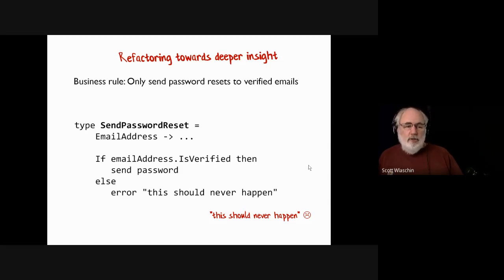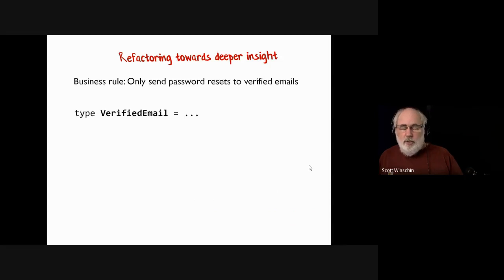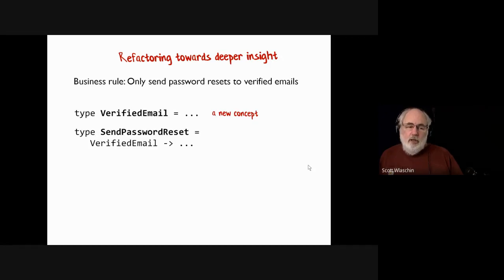Now, once we have this concept of a verified email, we have this new concept that we didn't have before. Once we have this concept, we can change our password reset, and say this takes a verified email as input. Now, as soon as we have that, we don't have any checking inside this code anymore, because you literally can't. There's nothing to check. It's a verified email by definition. So the code actually becomes simpler. There's less defensive programming. There's less branching. The very fact that we have this new concept called a verified email, it turns out we can use this concept in some other place that we didn't think about at the beginning.